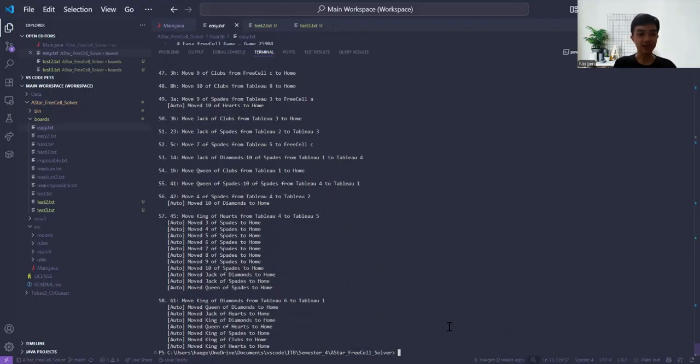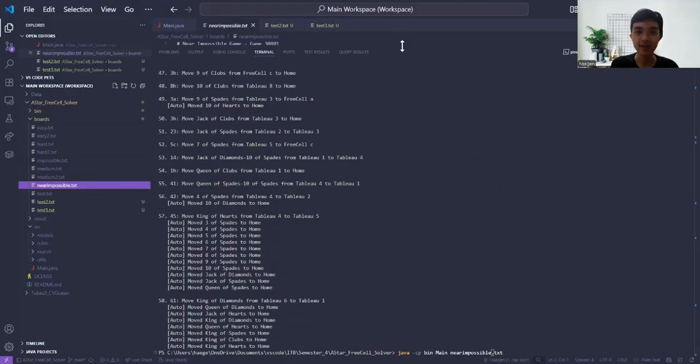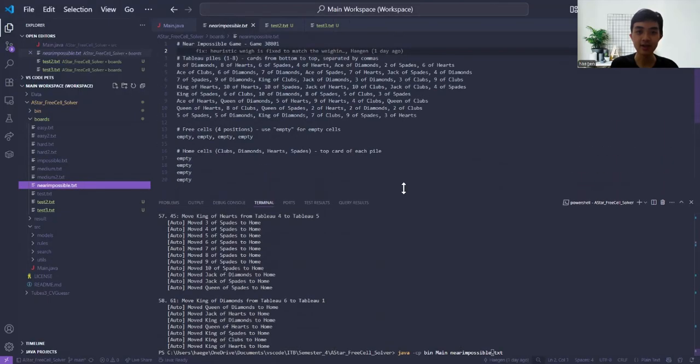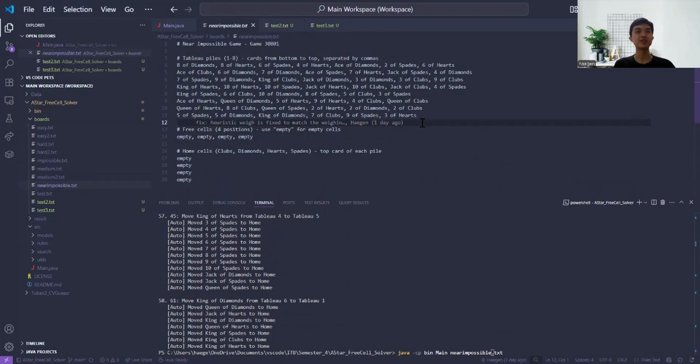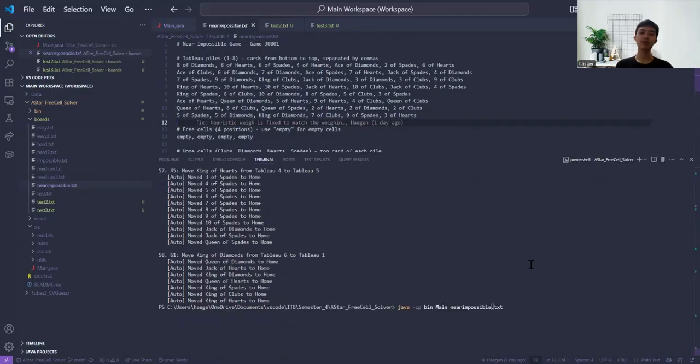Then let's conduct the one for near impossible. The near impossible test case has a minimum of 51 moves to complete, which is quite a hard game.